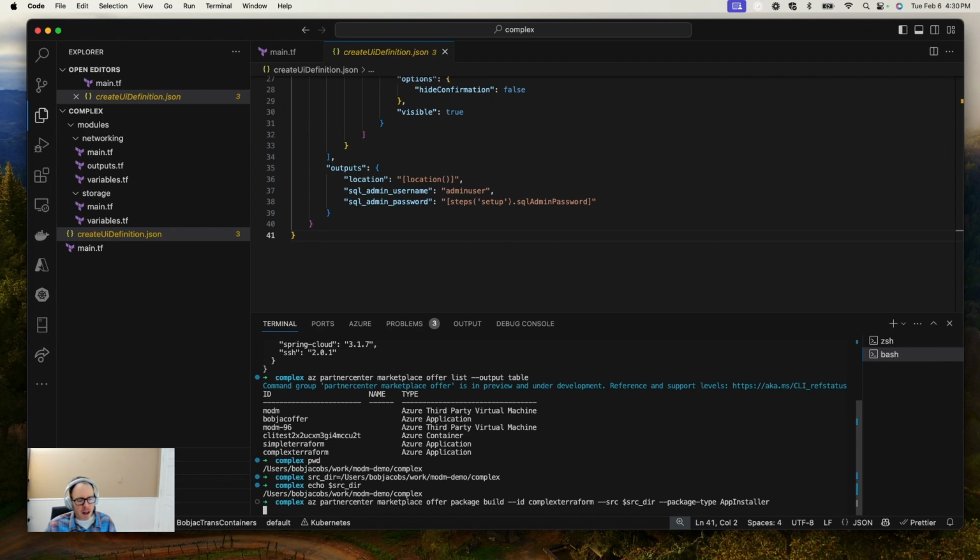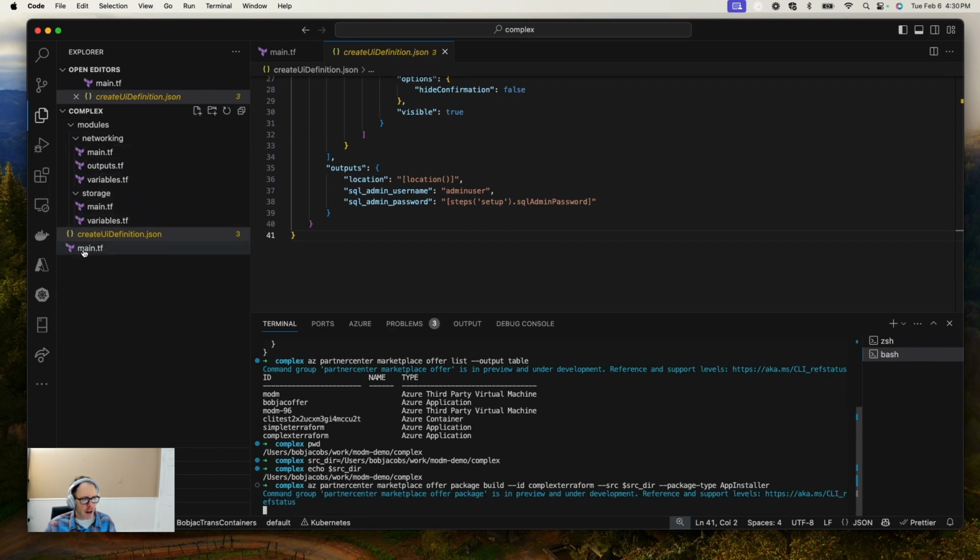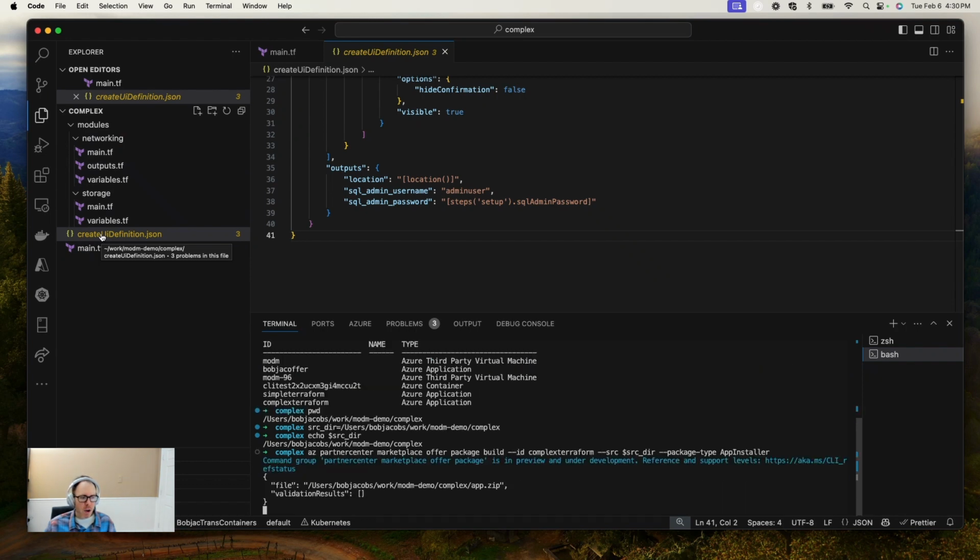Now, while this command is executing, it's going to look at our particular directory here. It's going to check for certain criteria, that there's a main template.tf, that there's a create UI definition, and it's going to build the proper package that we're going to need, the technical configuration that can get uploaded and published. And we'll show you the publishing process in another video.